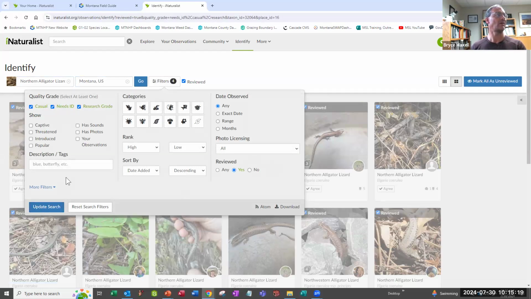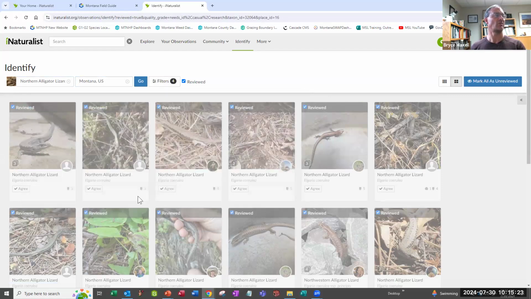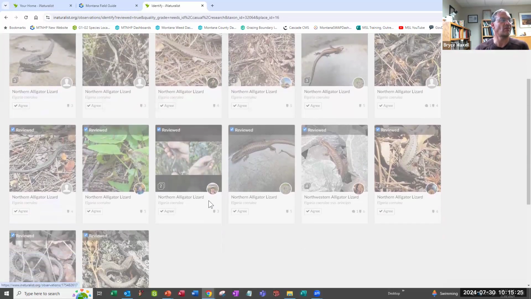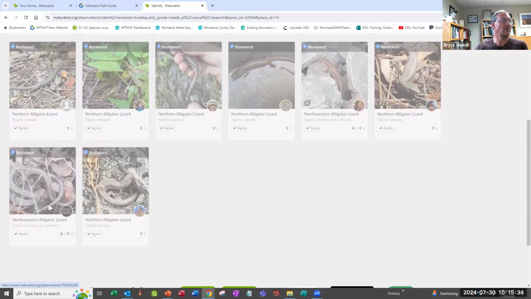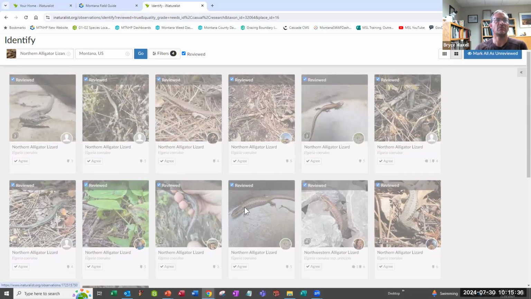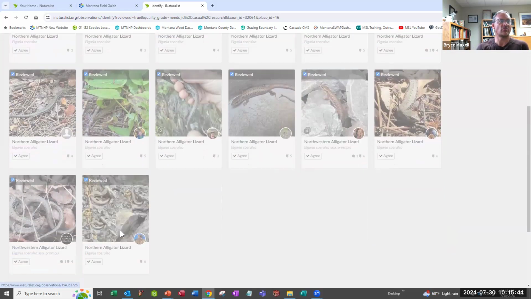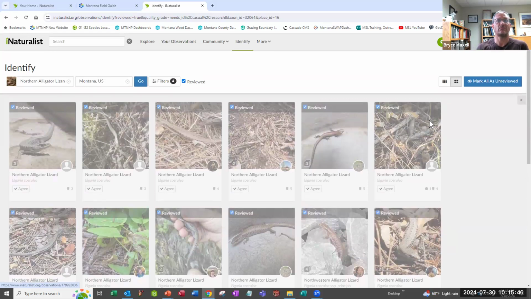And then I'll update my search. And then I'm seeing all of the northern alligator lizard records in Montana. And it looks like in this case, most of them I have already reviewed. But again, this would be a great tool for seeing just the variation that you might see in a species as you're trying to identify it.